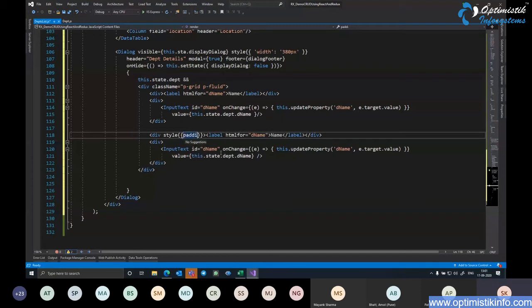Padding top to 10 pixel. It has got a label in it with HTML for location, and the text to be displayed is location.